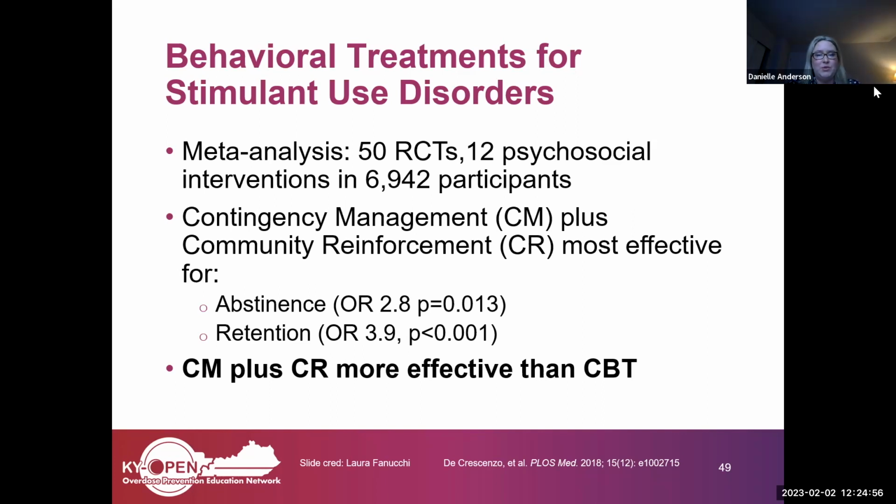And for stimulants, what they found is that the contingency management, plus the community reinforcement approach was the most effective to help patients using stimulants maintain abstinence, and also for retention in treatment. This contingency management plus community reinforcement, those two together were more effective than just cognitive behavioral therapy alone.